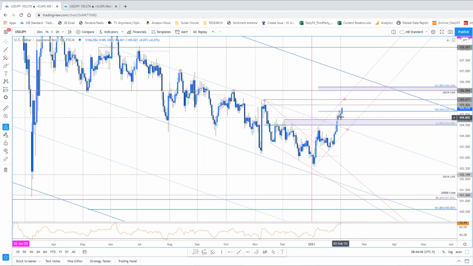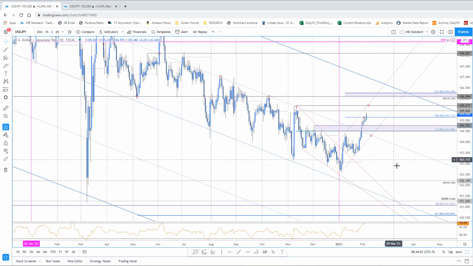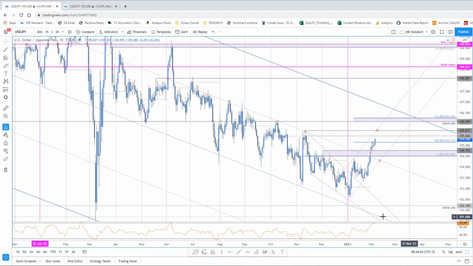It spent 2 days there, failing, unable to push through that. Momentum was pressing 70. It was worth a counter trend trade. Didn't work out too well. Here's the breakout, pushing higher. Your high day close from November is 105.42. The November high is 105.67. Key resistance, straddling that 106 handle.